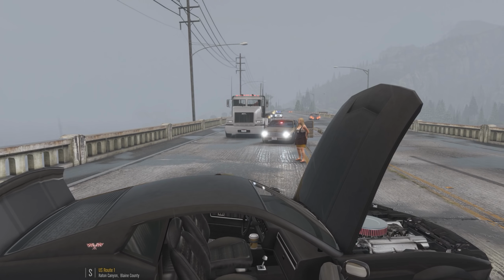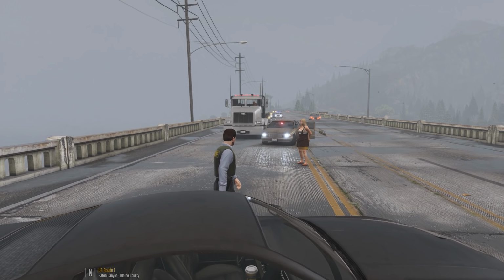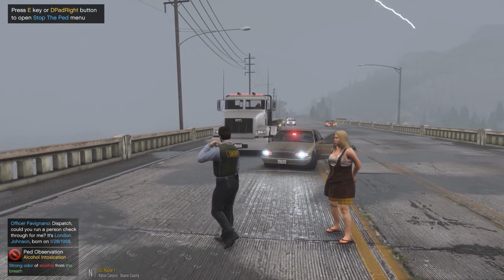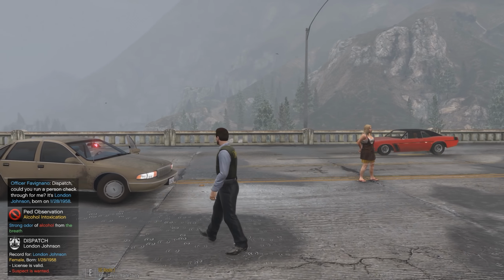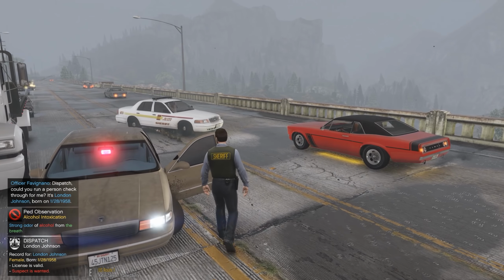On standby. Unbelievable. Android phone, pair of shoes, suicide note. Nothing in the way of knuckle dusters. Oh, good lord. She had a suicide note, so that makes a little more sense. Just get a psych check on her. This guy's being nice and patient. She does have a warrant for arrest. Glad we were able to get her out of here.